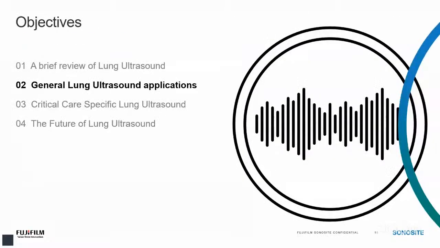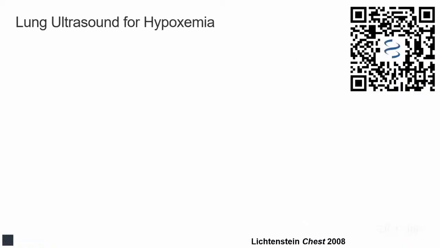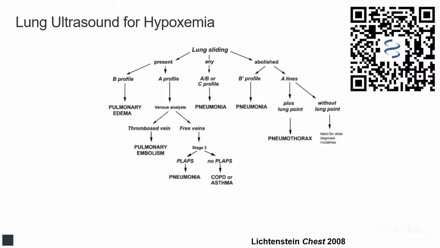Great. Now let's go into some of the lung ultrasound applications that are present for any specialty, not critical care specific. When it comes to lung ultrasound for hypoxemia, the original trial that Liechtenstein published was the Blue protocol. And what this does is he basically said, hey, I'm going to use no clinical information other than the lung ultrasound for a bunch of hypoxemic patients and tell you what their cause of hypoxemia is.